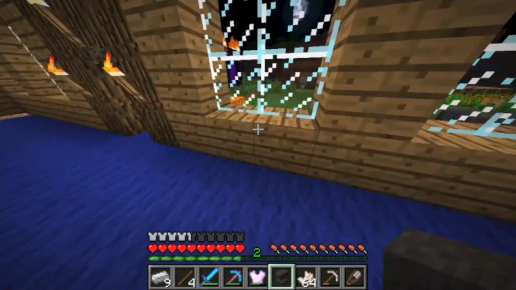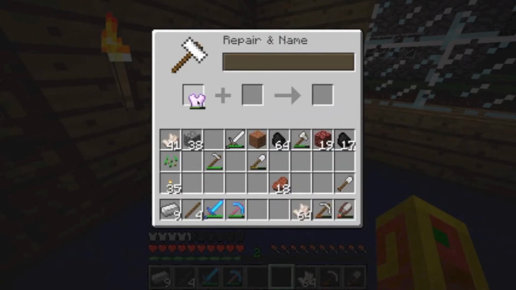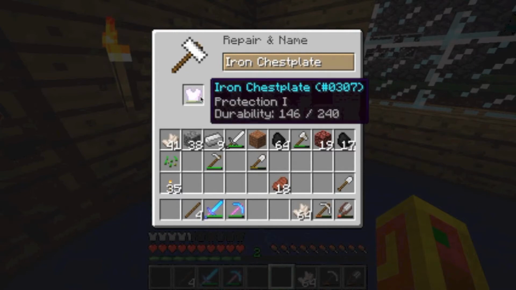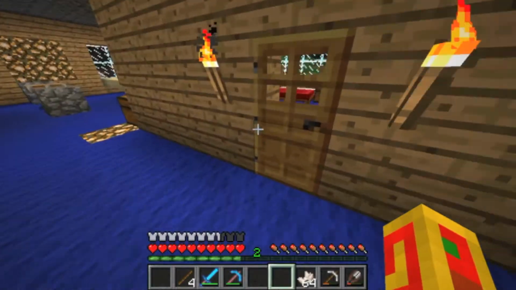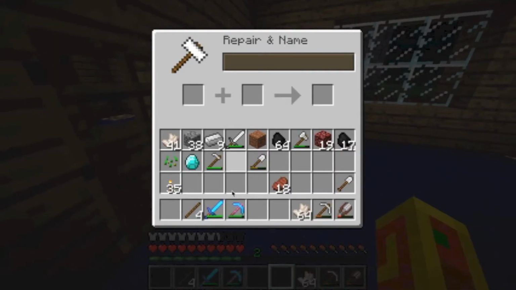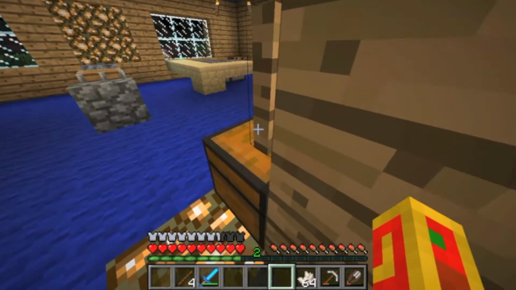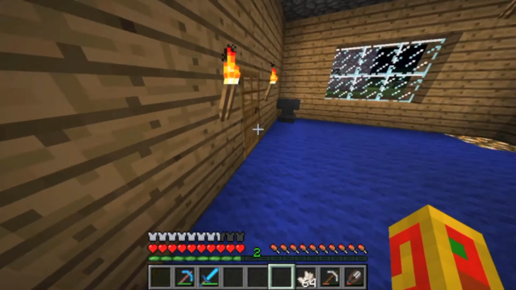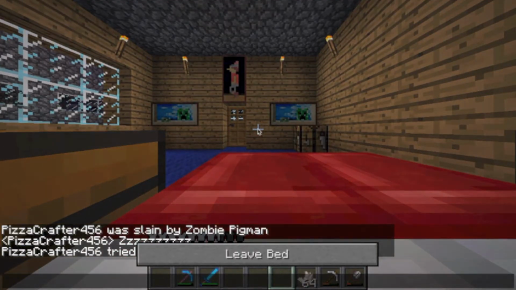Okay, let's put it over here. So now let's put this. See how much it costs to repair. To repair the whole thing, it will cost 6. And the higher, if I want to repair this pickaxe, it will take diamonds. But it will be a lot more expensive because the pickaxe is very good. So see, this costs 19 to repair it. It's much more expensive because it's like a really good pickaxe. So I'm gonna put this iron back, go to sleep, and see what the morning awaits us.